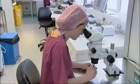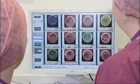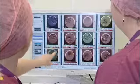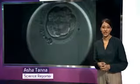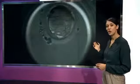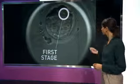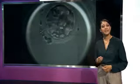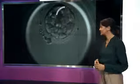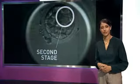Abnormalities in chromosomes are the largest cause of IVF failure and miscarriages. In this preliminary study using just 88 embryos, the Nottingham team ranked embryos as low, medium or high risk of defects. There are 2 key stages in the early life cycle of an embryo. After about day 4, the cells increase, compact and fuse together. The first important stage is when a fluid-filled cavity begins to form in the embryo, called the blastula. It's the time between this and the second stage, seen here, before the embryo hatches from its protective shell, that is seen as a critical period.